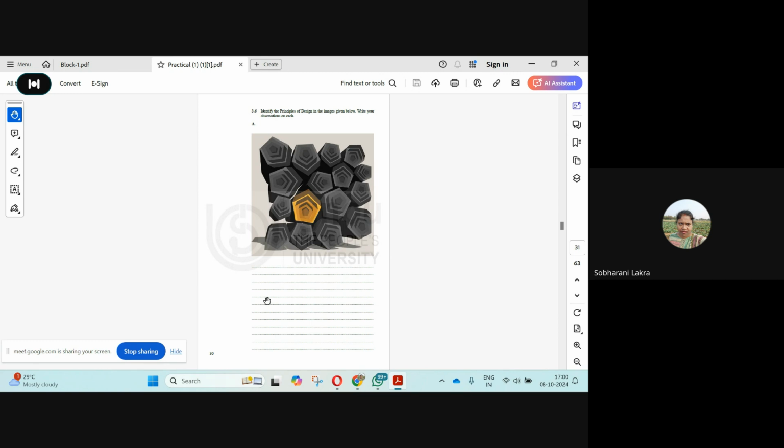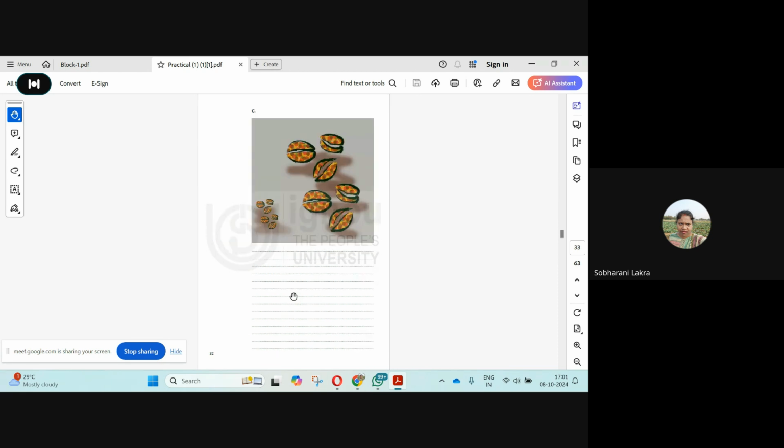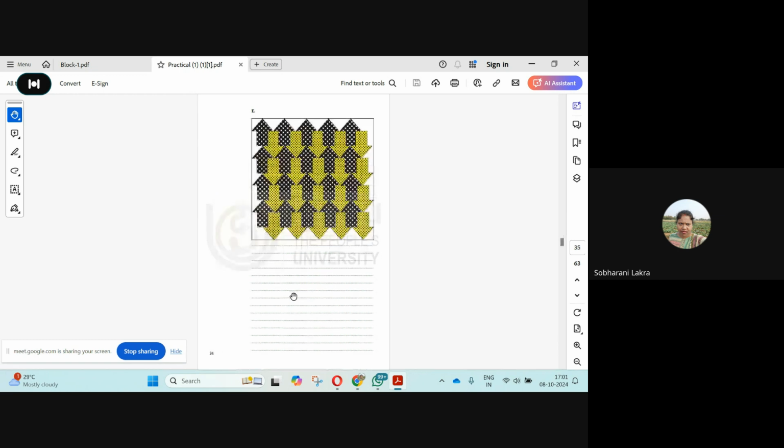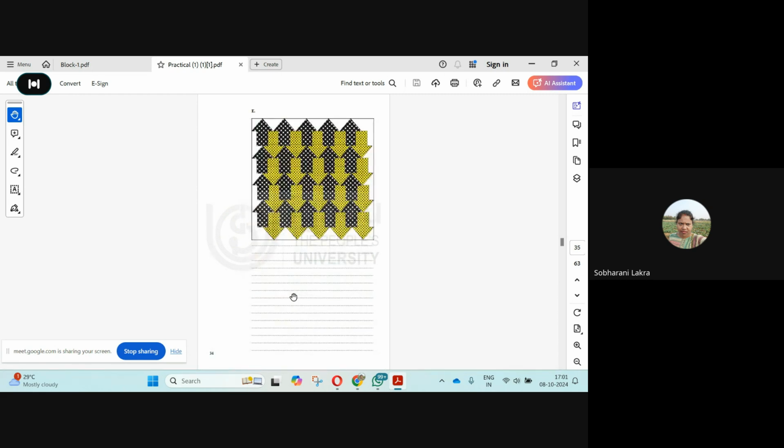What is the principle? And it is highlighting. Now you need to find it out here. What is the principle in this image? POD, principle of design. What is here? You need to understand and write down about it.